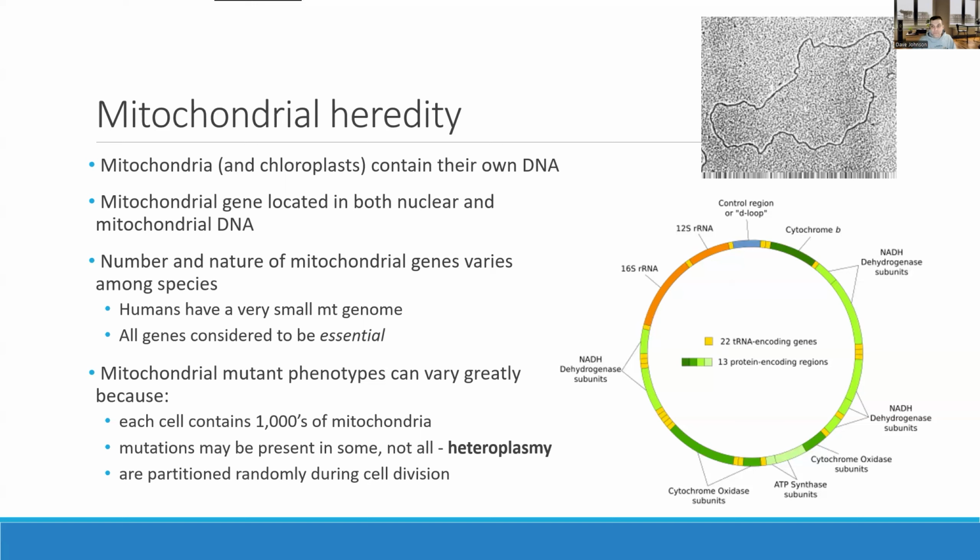And as a result, mitochondrial diseases don't take on a consistent phenotype. They can vary widely among individuals who have them because it depends on what cells contain the mutated mitochondria, how many of them, what cell types they are, what function those cell types perform. And as a result, you can end up with this very mosaic appearance, if you will. A lot of people have this mutation, but they all have totally different severity with respect to mitochondrial disease because it just depends on which mitochondria and where they are that have this mutation and how many.